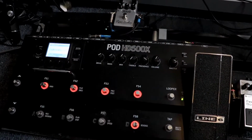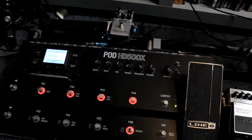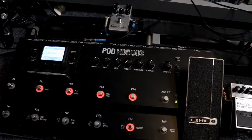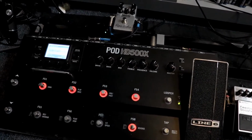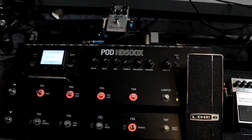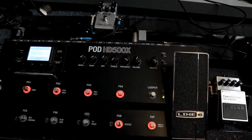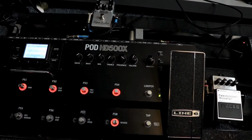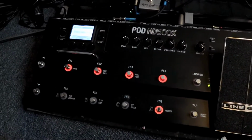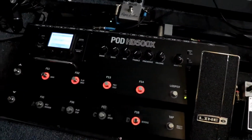Okay, so what we have here is my trusty Pod HD 500X by Line 6. Now, this is a considerably old unit. There are better ones, like Fractal, the Axe 8, and the Helix by Line 6 as well. But for those of you working on a budget, like moi, this will do, and it actually does the job. If I was in a working band, I'd probably upgrade to either the Helix or an amplifier pedal. Those are pretty good now, the most economic ones, but they have the same kind of DSP power and all that. But in any case, here it is, the Pod HD.